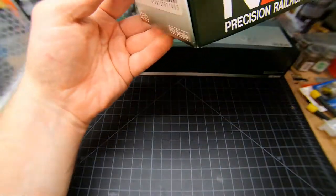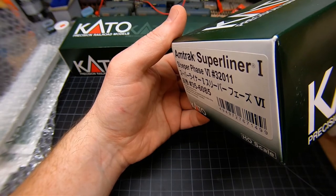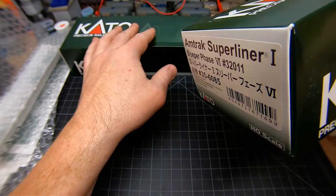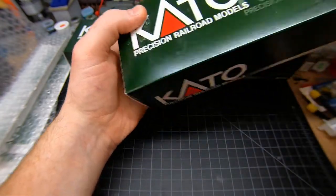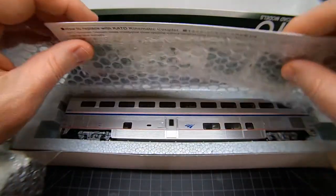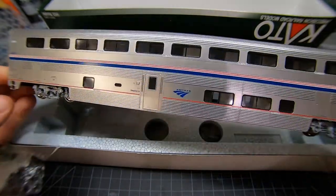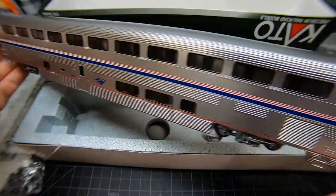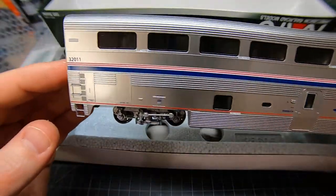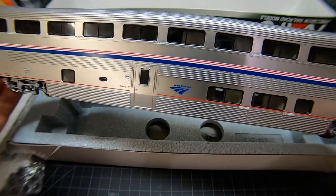Okay, so the last two coaches are both sleepers, and they're both in the Phase V livery. This is 32011, and the other one is 32011 as well. That's right, I could only find one type of sleeper, so I had to duplicate it. I knew there was something I'd done. So this is basically the same Superliner, and you will notice that this time it's not a transition. It's got them both at the upper level, and again, the detail is phenomenally good.